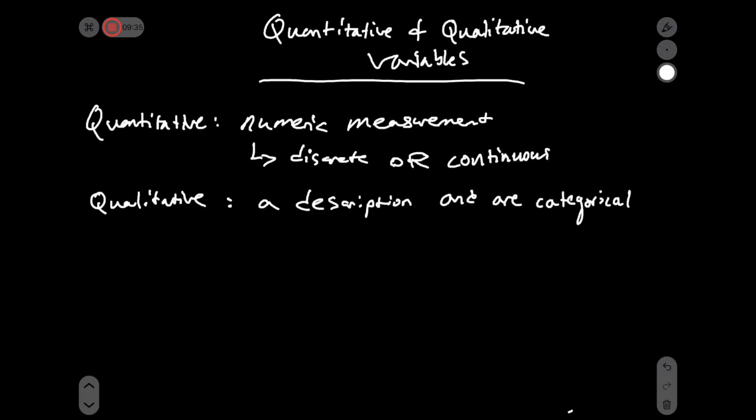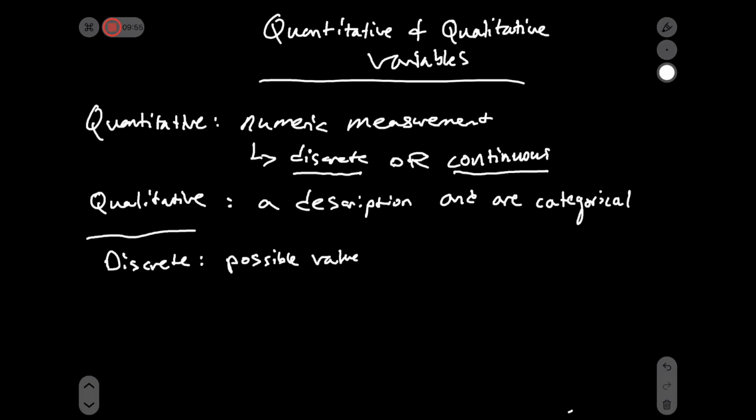Okay, and I guess I should also explain the difference between discrete and continuous one more time. With discrete, you've essentially got a variable in which the possible values that this variable could take on are finite, or countably infinite. Okay. Apologize for my handwriting there. It's actually a little bit harder to draw on this tablet than I thought.